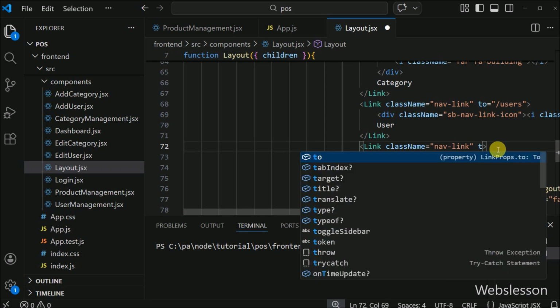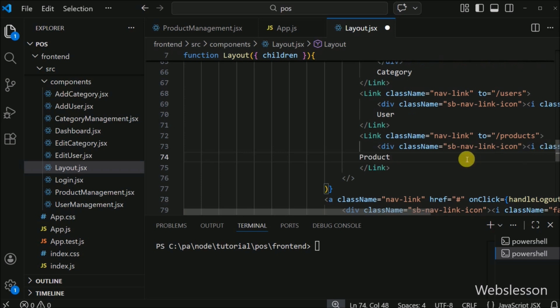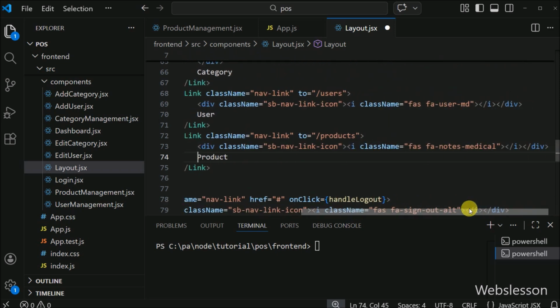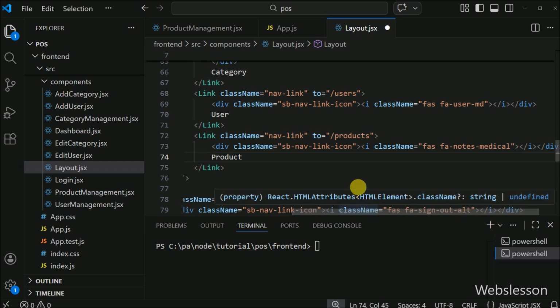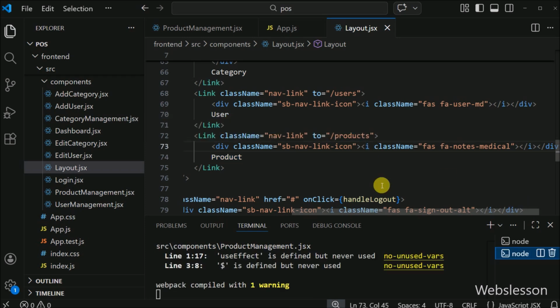And the to attribute equal to /products, and between we have to write product. So it will make a clickable link to go to the product management component page, and here, the product management component has been added into the main layout. So here, our product management component is ready.